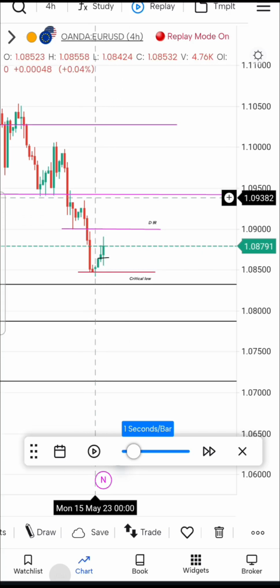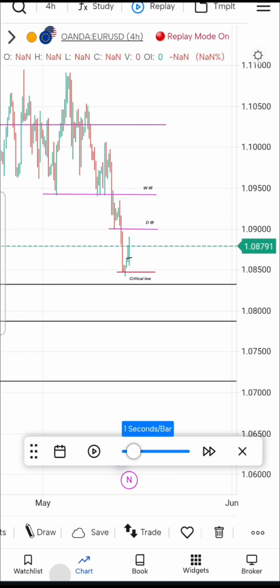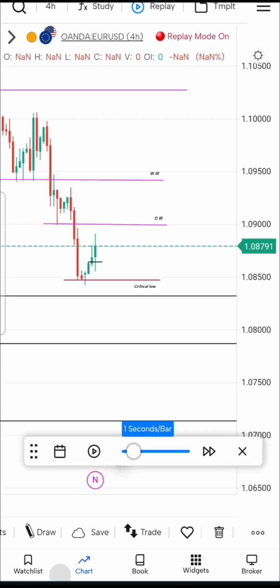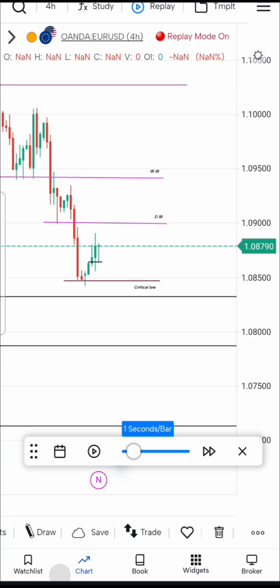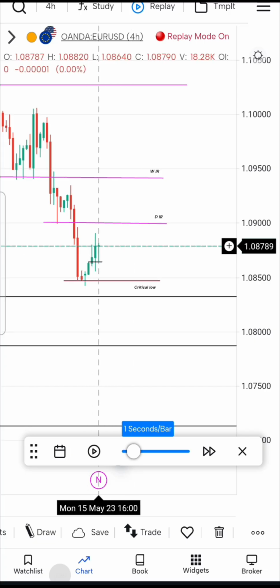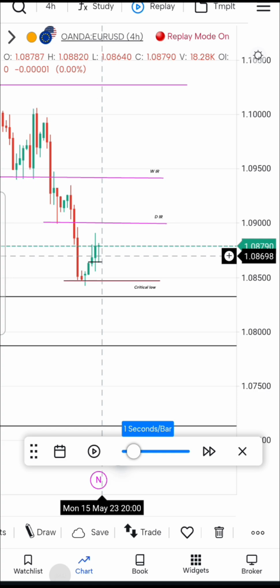If indeed the market rallies and starts displacing above the weekly IR, if the market starts displacing above that level, that's when we're going to start maybe looking for buying opportunities. But for now, we are leaning more bearish, seeing nothing. What we have as of now, price standing at that level, we have swept this prior 4 hour candle, and it's already Monday 16. So possibly, if I want to take these until maybe Tuesday, yeah, one more candle.